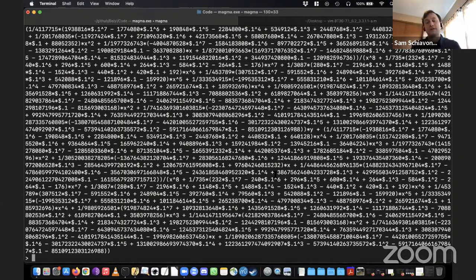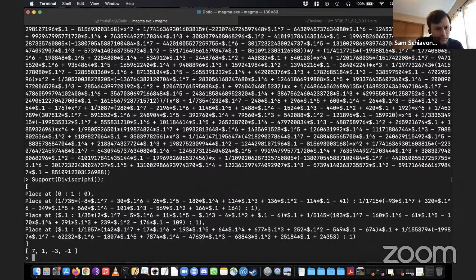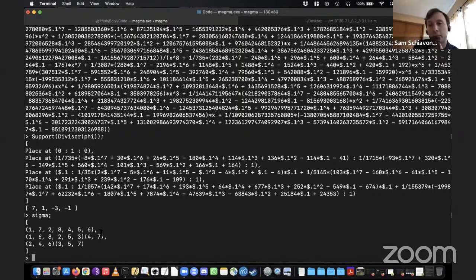But we still need to verify that this is the right thing, because look at this enormous thing. How can we tell that it's right? Well, if I look at the divisor of phi, it has a zero of order 7 at this point, and a simple zero here, and then poles like this. So if we compare this to the permutation triple that we started with, we're supposed to have a 7 cycle above 0 and a 1 cycle above 0. So we have that. Then we're supposed to have two 3 cycles and two 1 cycles.